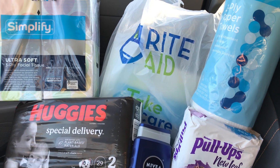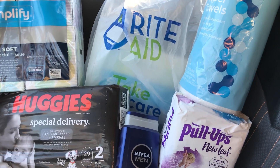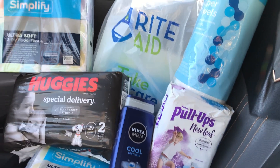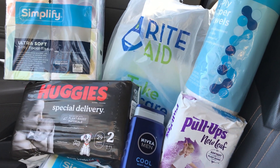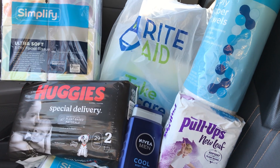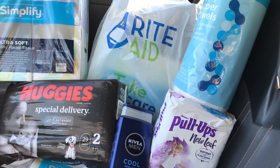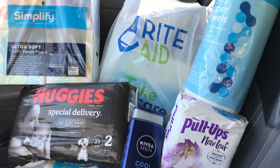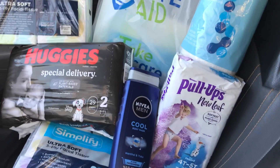If you have excess bonus cash from the monthly bonus cash challenges, that's definitely worth spending on these products. There are also upcoming Black Friday amazing bonus cash earning opportunities. Keep in mind: any bonus cash you have expires in 30 days, and any Rite Aid points expire in 90 days. So if you have bonus cash you haven't used, please make sure you find a deal before you look at your account and it's gone.